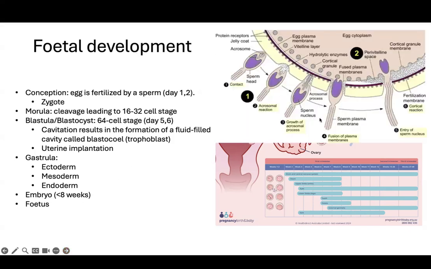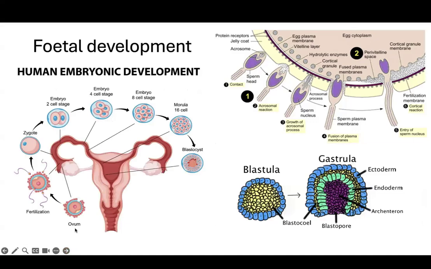Okay, this is just showing the actual fertilization itself and the biochemical level process of it, which is a little bit of a recap, but it was a useful diagram for you to have a look at, so it's included. Okay, moving on. This is a better diagram to show the different stages. The morula is the 16th stage and the blastula is the 64th stage. From the blastula, you form this hollow layer, which then forms the three different germ cell layers, which we were discussing earlier on.